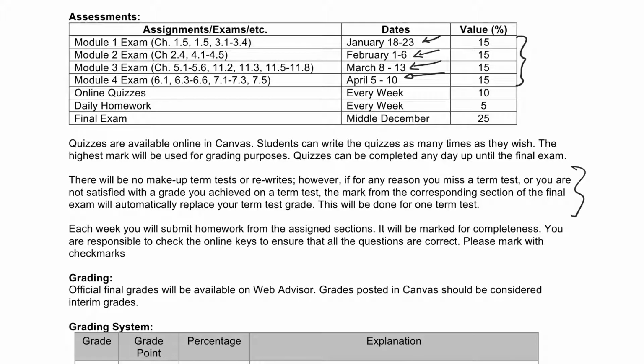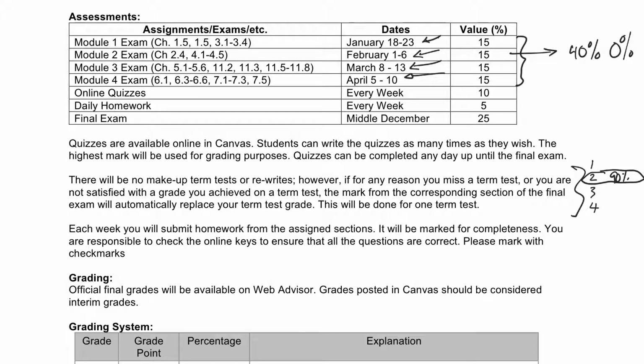So if you miss an exam, or if you don't do as well as you'd like to on an exam, you can always make up one of your exam marks on the final exam. So the way it works, like say for this exam, exam number 2, maybe you only get 40%, or you even miss it, so you get 0%. Then on the final exam, there's 4 parts to the exam. And so the one that corresponds, so for module 2, I'll figure out a percent for that one, and say you get 90% on that one.